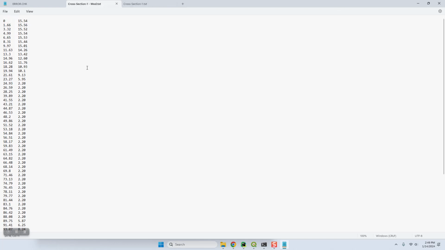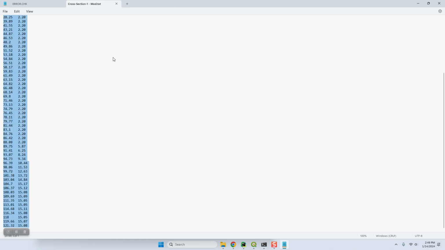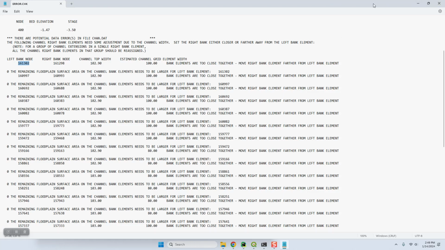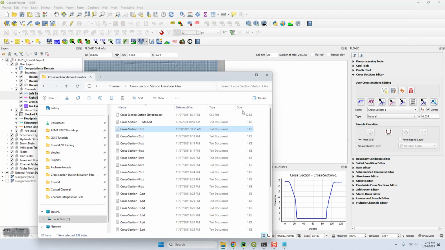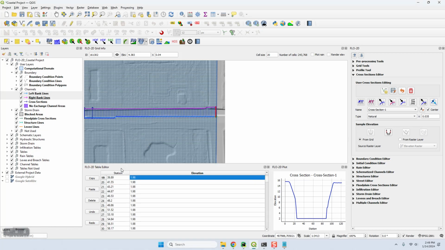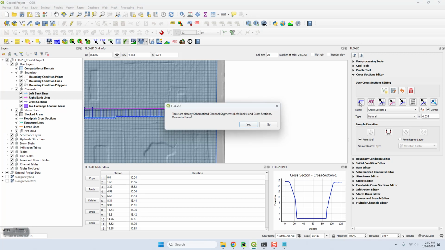And then, of course, once you fix it, it's the same thing you were doing before, right? Control A, C, W. We'll leave the error check open for the time being. And then you come back here, and you put this in here and paste it, and now you see that that is above 2, and schematize, and now you are ready to run through that quick interpolation process one more time.